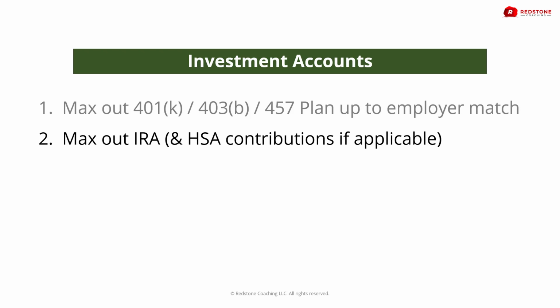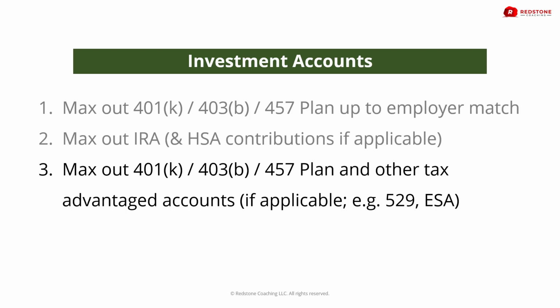And then your HSA, you do want to put money towards your health savings account. And then after you've allocated money to your IRA and your HSA, well, then you still likely have some room available for your employer-sponsored retirement account or other tax advantage accounts. So, all right, go ahead and do your best to take more advantage of those.